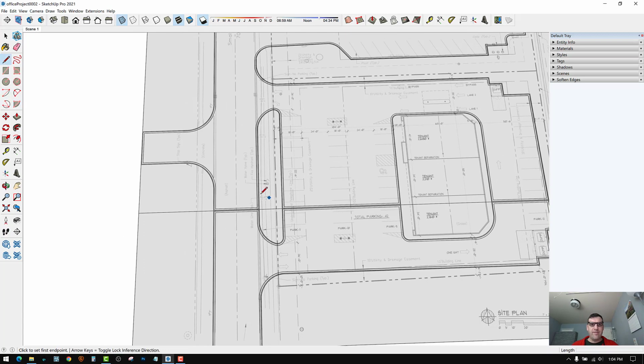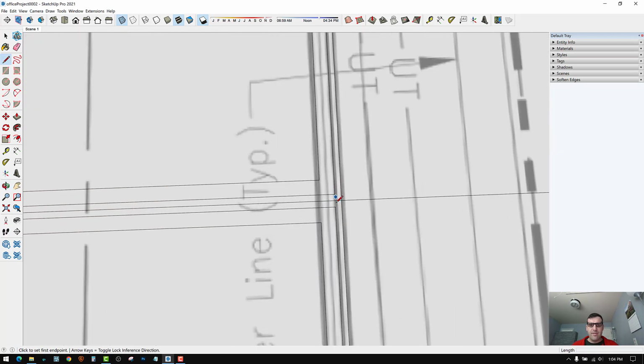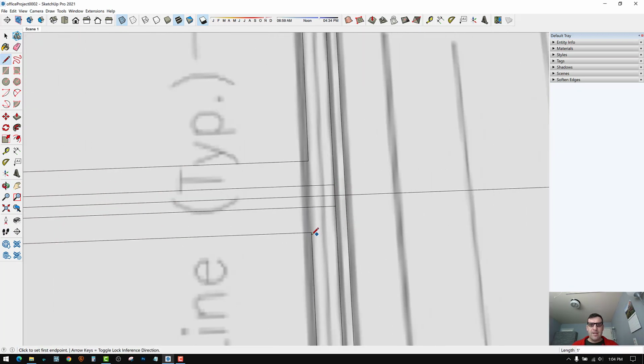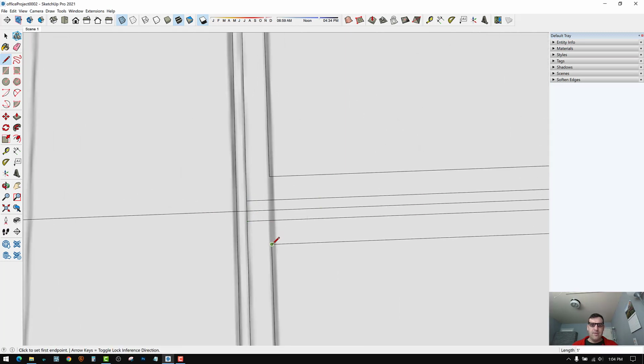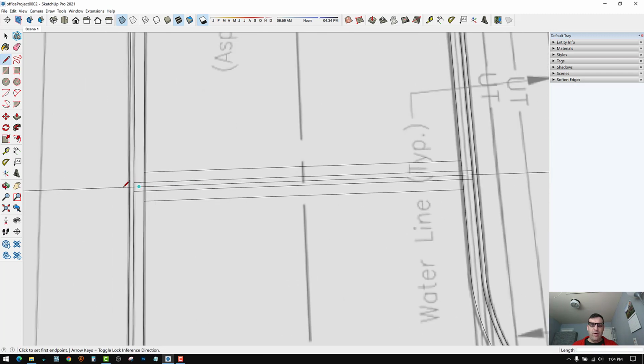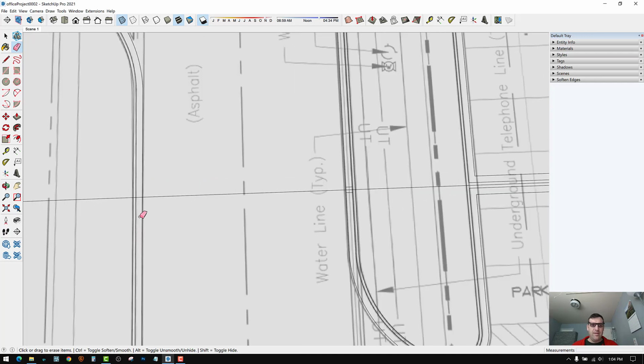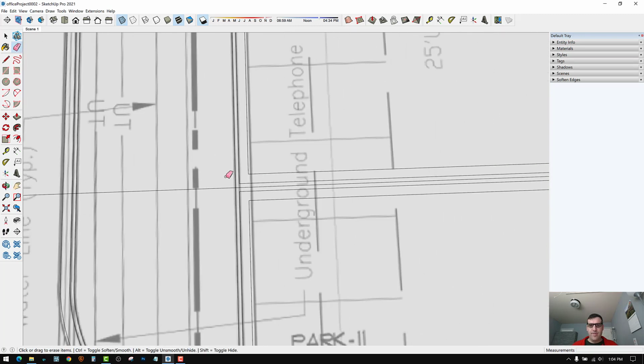So we'll have to use our pencil tool and clean up these edges. So draw a line to connect in between these edges here. And then we want to keep that one line that we drew to begin with, but we can delete all these other extra lines. We don't need all these lines. We just need the lines that outline the gutter, the storm drain, and then our one helper line.